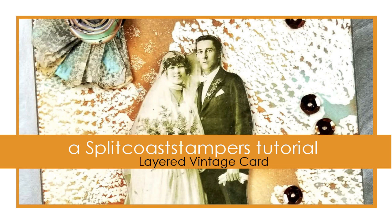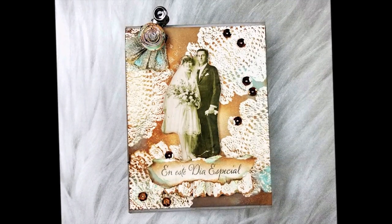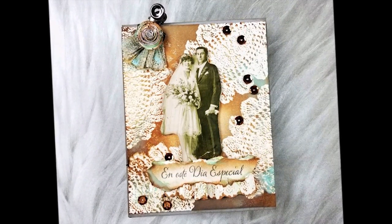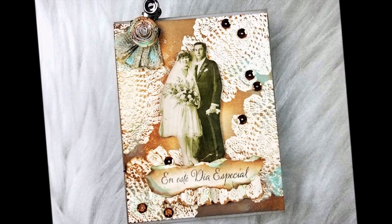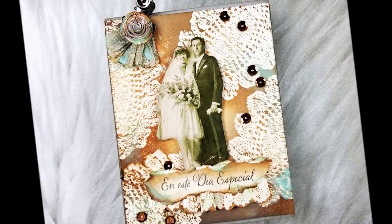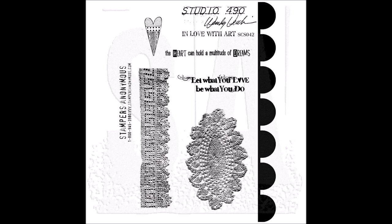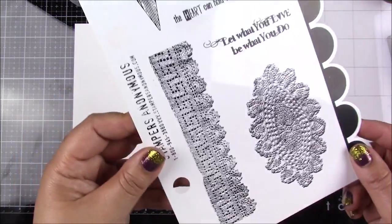I am so excited about today's project. I was invited to do a guest tutorial over at Splitcoaststampers, and the theme was spring. So I wanted to do a wedding card, and I wanted to have a vintage feel. So I decided to use this amazing, gorgeous stamp set called In Love with Art by Wendy Vecchi, and the images are truly amazing. They look like the real thing, so I was very excited to be able to use it for this card.